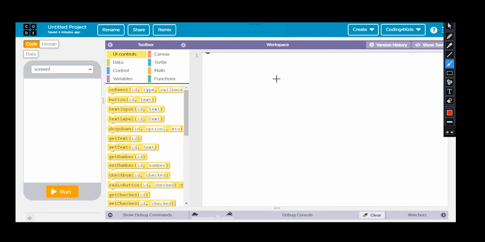When you first open a project, you might be startled and confused, but bear with me, it's not that bad. At the beginning of any project, you always want to name it so that you can keep all of your projects organized. Now, we do this by clicking on the Rename tab right up here. It should be appropriately named, so let's call ours first. Now, let's get to the program.